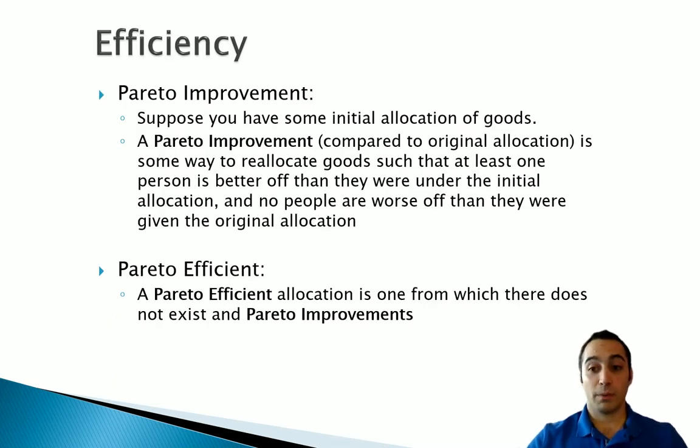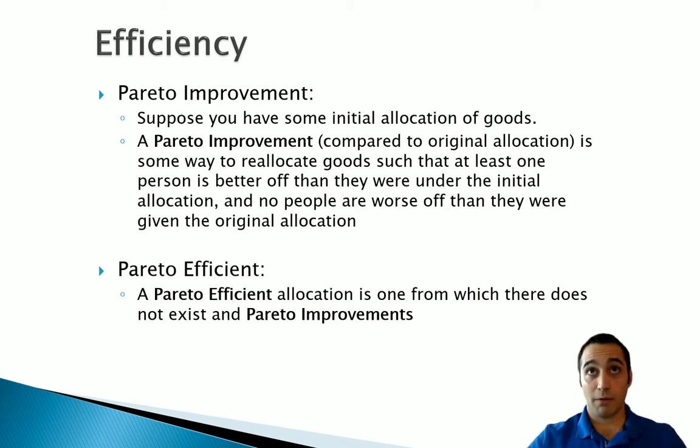So the first thing we want to do is talk about what efficiency means in general. Suppose you have some initial allocation of goods. That is, you have certain groups of people. Let's say you have 10 people. Let's say you have fixed amounts of, say, 10 goods. We could then allocate each of these goods in some proportion to each of the individuals and create what I'll call an initial allocation, i.e. you're just dividing up the fixed amount of goods you have among the number of people who could have them.